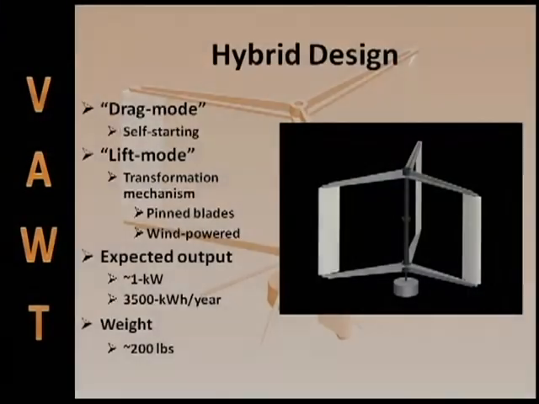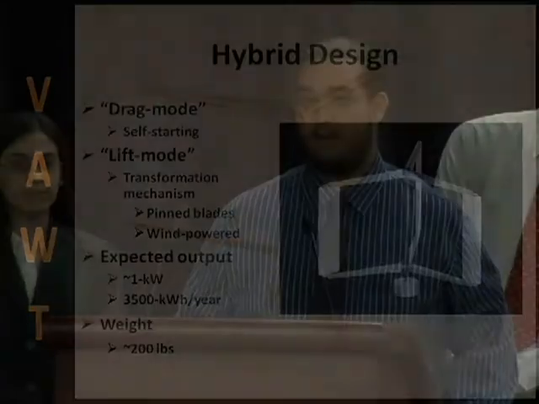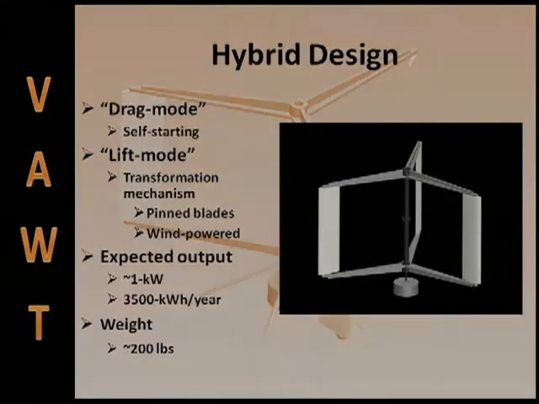This transformation mechanism happens because the blades are pinned. It is 100% mechanical and wind-powered. It doesn't require any kind of additional computer or any electrical power that'll rob from the system. The expected output, based on size and calculations, is approximately 1 kilowatt, which will amount to up to 3,500 kilowatt hours per year. This is based on assuming a 40% operation time. In total, it weighs under 200 pounds.